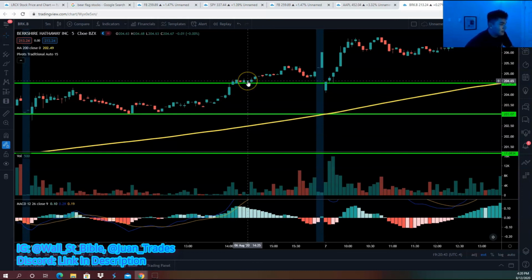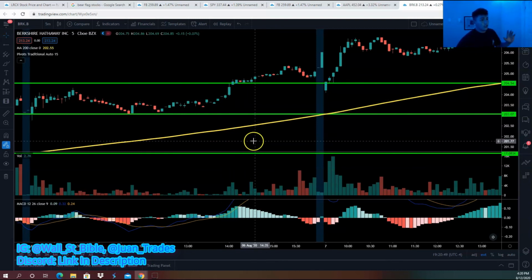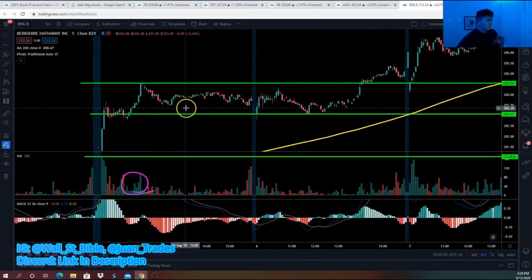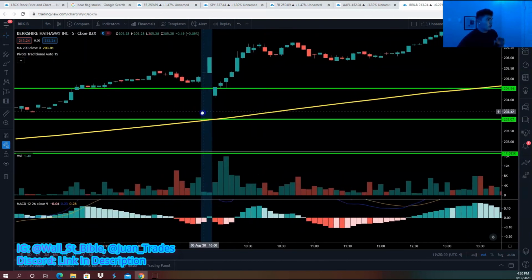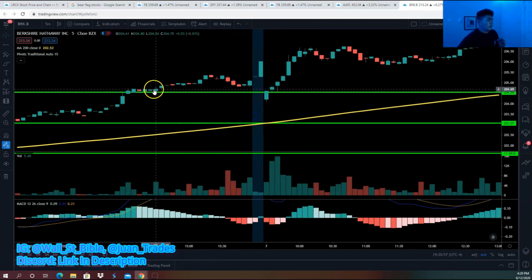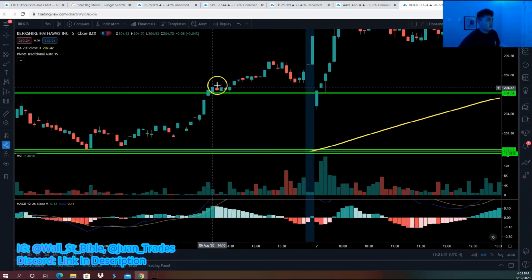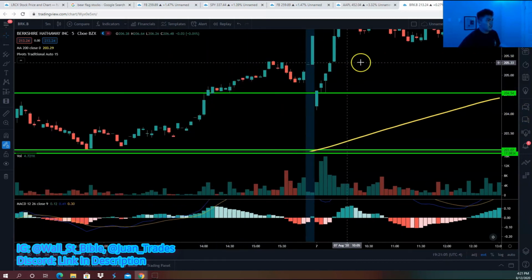Now what happens next? It holds above, so that means it was a clean break. Although there was not a ton of volume, it was a clean break because it held 3 candles above. So right here would be a good opportunity to go in for some calls. You go in for some calls, a quick scalp, nothing too crazy, a couple cent moves, and you make a little bit of profit.